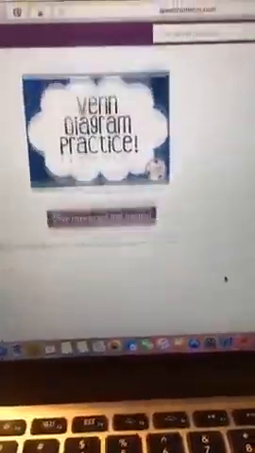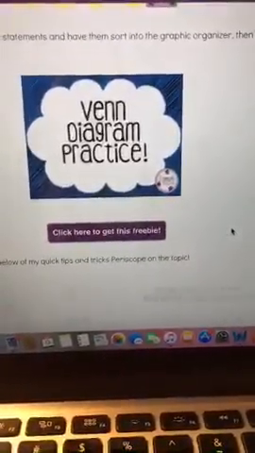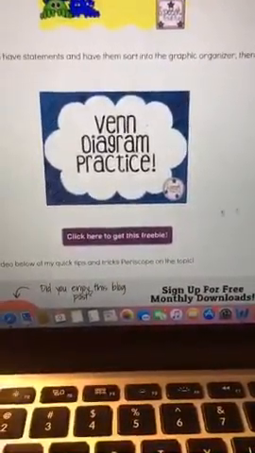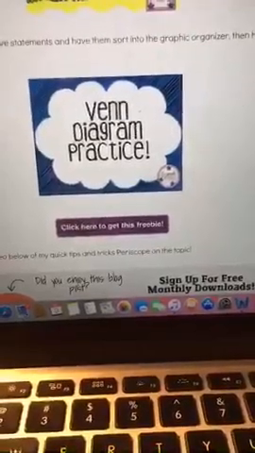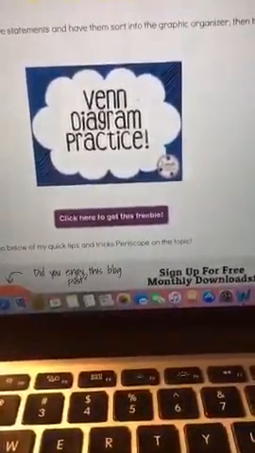And oh, look at that. There's the freebie. Here you can get some practice of Venn diagrams. So here, if you click this, you can get it. It has basic vocabulary, verbs, people. I try to cover all the different vocabulary types. So that is what is available right now on my blog. It is a freebie. It has, I think, 4 or 5 Venn diagrams ready to go, black and white, so there's no color needed. Just print and go.